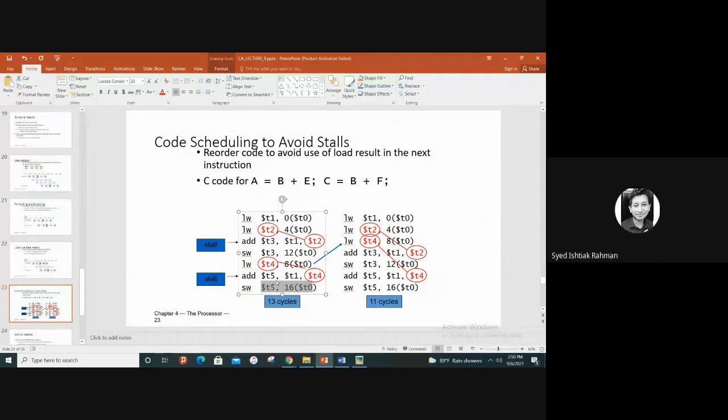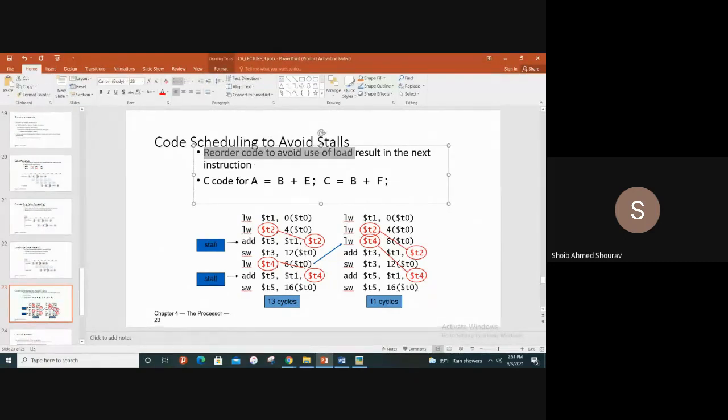Yes, sir. And for a data hazard, we have one cycle stall extra. There are two data hazards, one in here, one in here. So 11 was the cycles needed if there was no data hazard, and now we have two data hazards, so two more extra. So 11 plus 2 is equal to 13 cycles will be needed for this number of instructions in here, right? Yes. Okay. So now we have to remove this data hazard using reordering of the code.